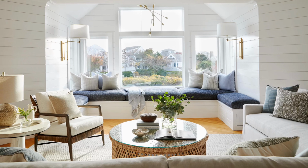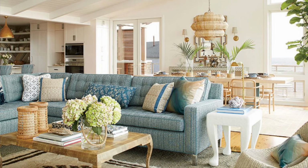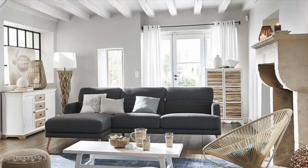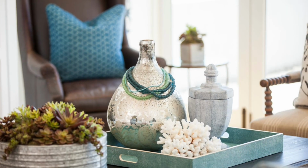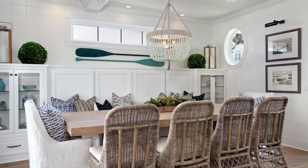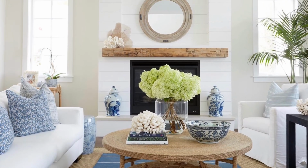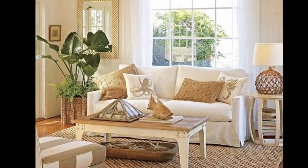What is coastal style? Eternally popular, coastal style sets most of us dreaming of seaside getaways. But by following a few pointers, it's easy to bring the beachy chic look home. Coastal style includes shades of sand and sea. Watery hues of green and blue pair perfectly with natural textures like rope, driftwood, or wicker, and mix in a few nautical touches like anchors, oars, or shells. Pale wood tones like driftwood, sun-faded teak, or even whitewashed wood are a perfect fit for coastal style's weathered look.